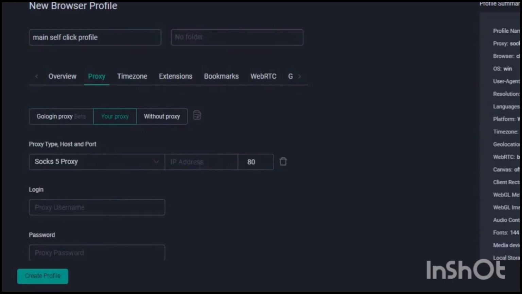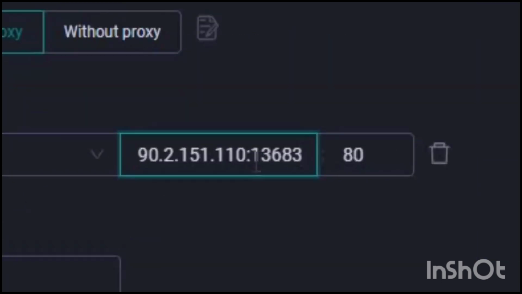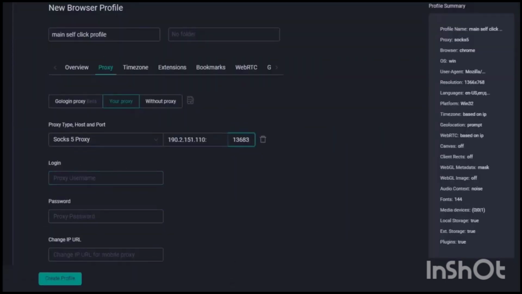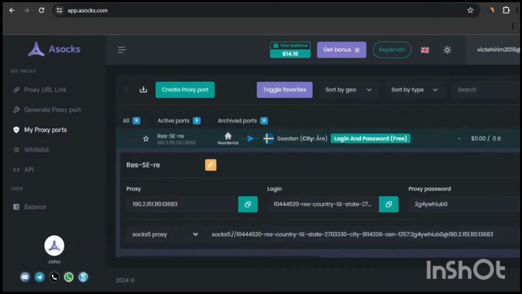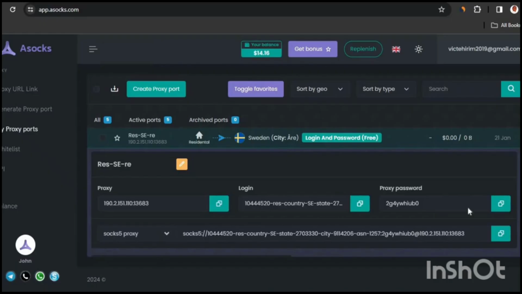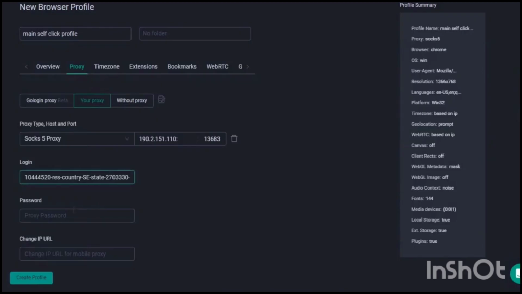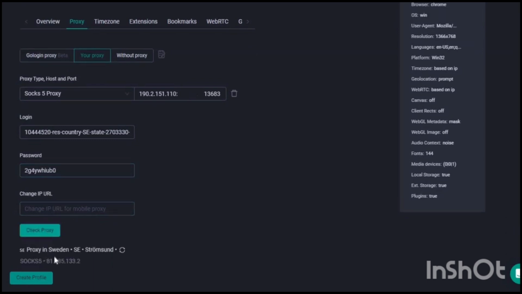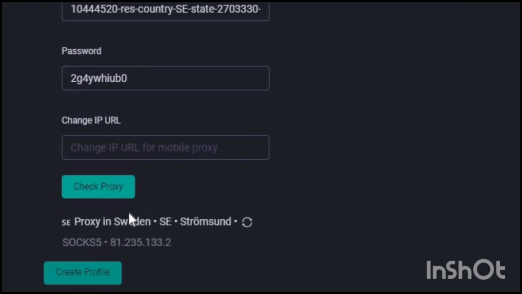So next I'm going to go ahead and paste this obviously, and next I want to grab my port right here. So from this column part is where my port is, so I'm going to cut that and I'm going to paste that right here. Okay, so this is my port right here. Next I'm going to be needing my login and password, so it's very easy to paste that. All I need to do is to head back to our proxy site and grab my login, come over here, paste that, and grab my password as well, and come over here and paste that as well. After that, I want to go ahead and click on check proxy. Right here we have our proxy is connected to Sweden. Now we have all of this.